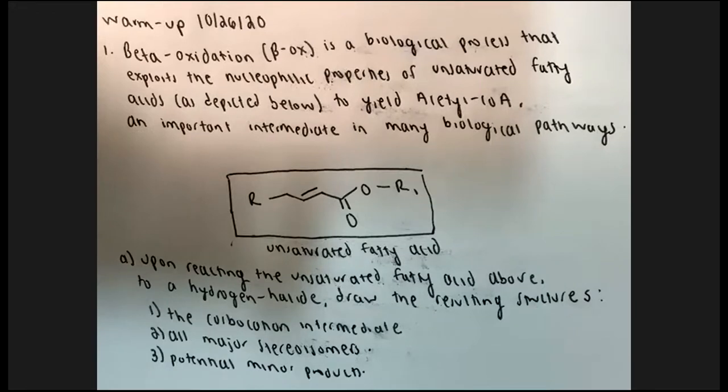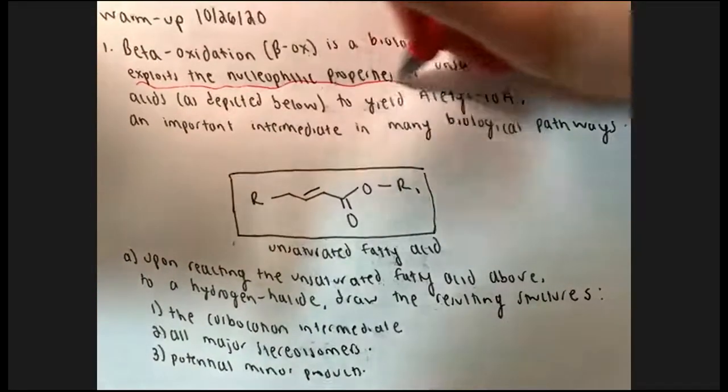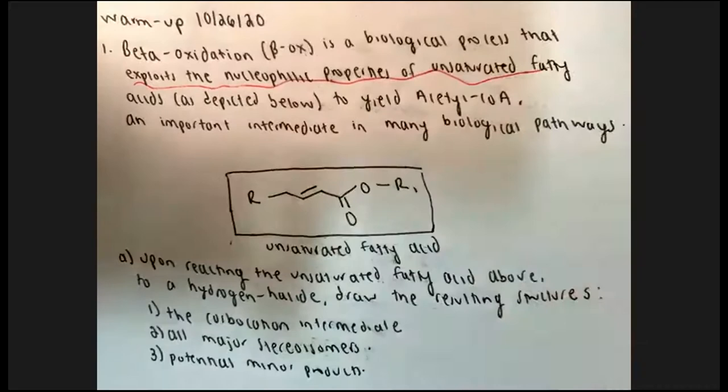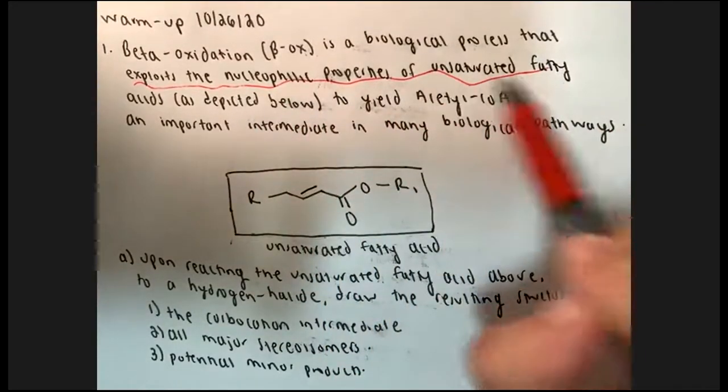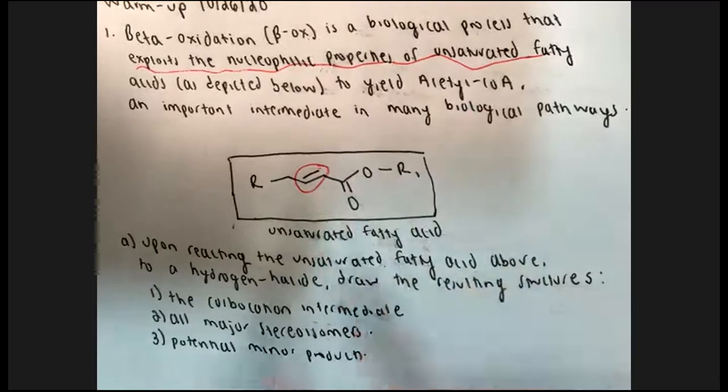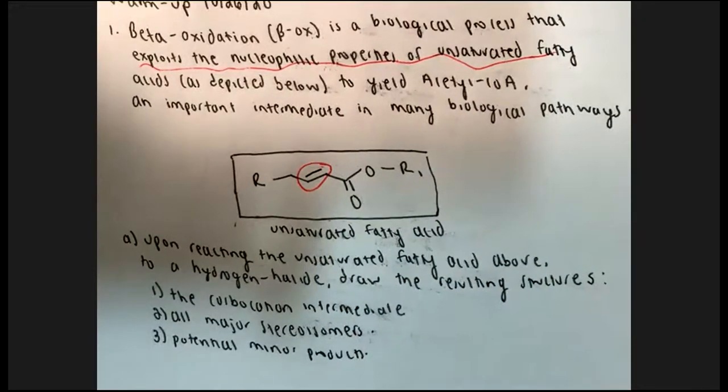Everything at the top explains what beta oxidation is, just for you, if you care. This actually does happen in your bodies, and when you get to biochemistry, which I think a lot of you have to take, you will be very familiar with this process. But what you can see is the main line says we can exploit the nucleophilic properties of unsaturated fatty acids. So what does that mean? Well, the only thing we know at this point is how to predict products where the reactions involve alkenes. So clearly we see this alkene, and it's saying it's the nucleophilic properties of that unsaturation point, this pi bond. So clearly we're referring to that. We don't really need to know what acetyl-CoA is right now. All you need to know is that there's this nucleophilic property of some sort of unsaturation point in this fatty acid. Fair? Okay.